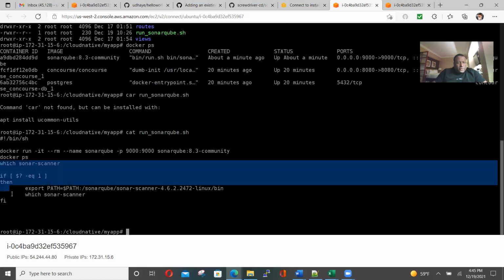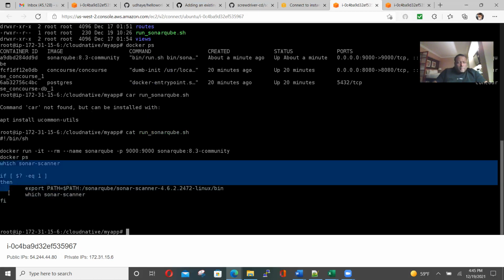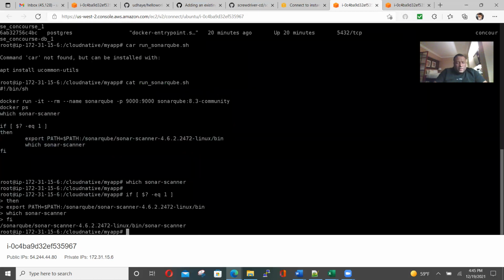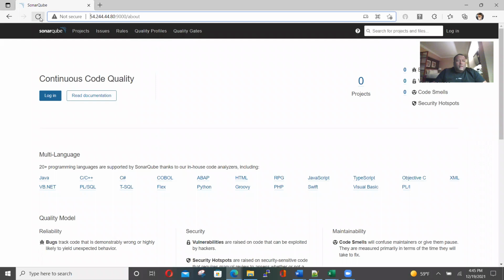So done this with Sonar scaling. So it's there. So if I go now to the 9000 port.